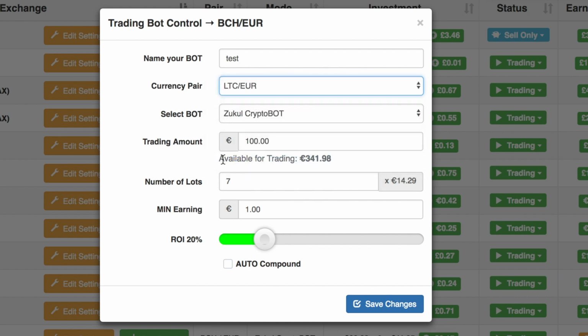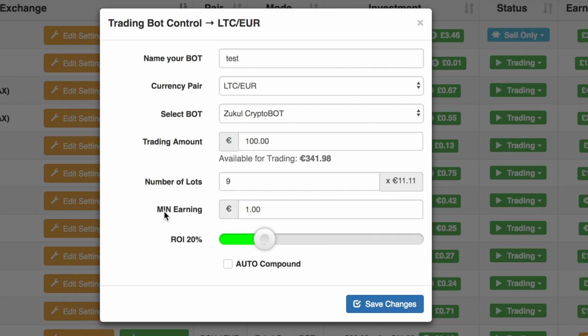Okay, now this bit here tells me how much I can trade with, but I'm happy. I'm going to leave it to trade with 100, and this I can change the amount of lots. The default setting was 7. I'm going to change this to 10 lots. You need to trade with at least a minimum of 10, so I'm going to change this to 9 actually, to make sure that it's okay to trade with that. So you need to trade with at least 10. So I'm trading here with 9 lots, which makes each lot 11 euros and 11 cents.